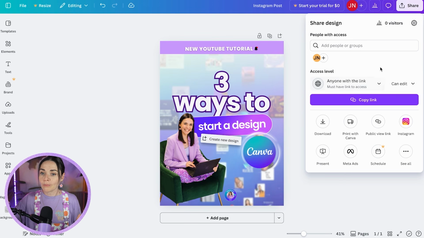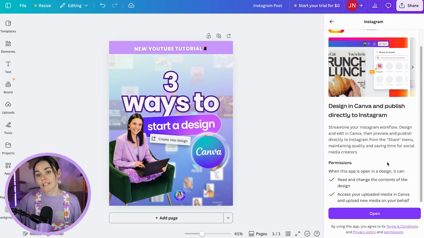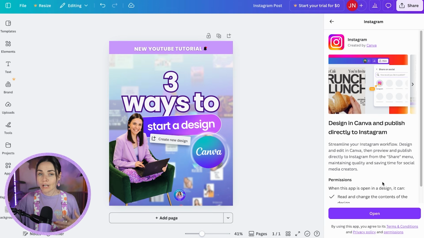Now for social media posts, I can also press share, and there are some options to go direct to Instagram or to schedule it. You can see the scheduling option is a pro feature, but to post directly to Instagram, you can choose to log into Instagram via this and open the Instagram app via Canva. Now, I'm going to be honest with you, I have not used this. I personally like having full control of posting it, because then I get all the settings like scheduling, choosing my audio, and making sure everything's cropping perfectly. But you are very welcome to give this a go if you're finding it challenging bringing your image to your phone.